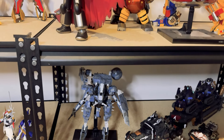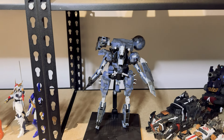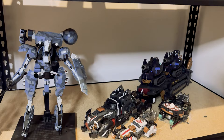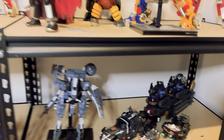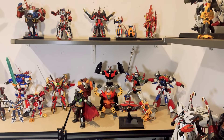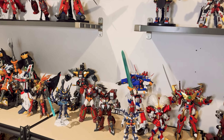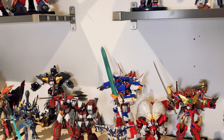Going to the next shelf, we have the Sahelanthropus from Metal Gear Solid — unfortunately this is a KO; I didn't know when I bought it and got stuck with it. Then there's the Arc Core, a combiner robot I found really cute and didn't get rid of. I bought it a couple of years ago at a good price — I'm not fully sure why I keep it, to be fully honest.